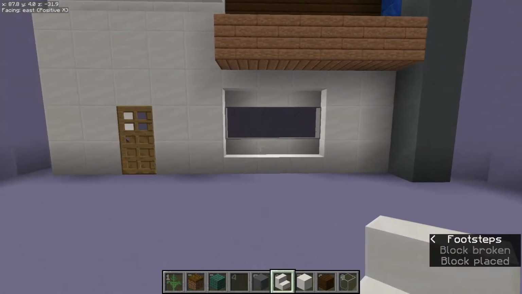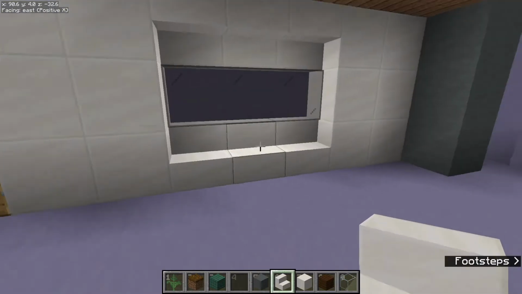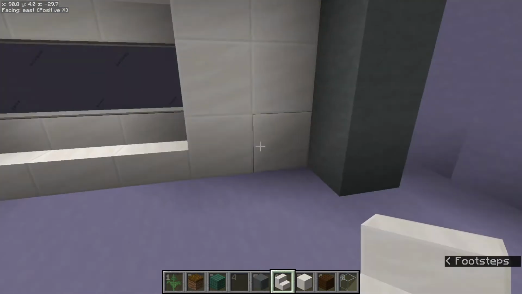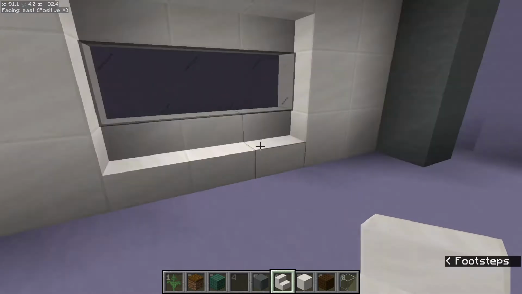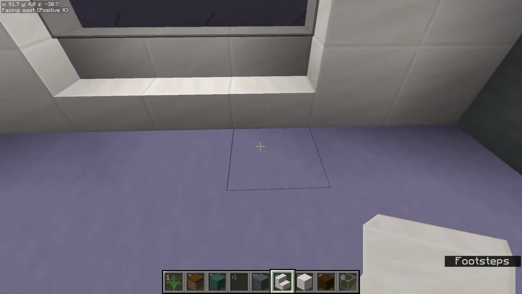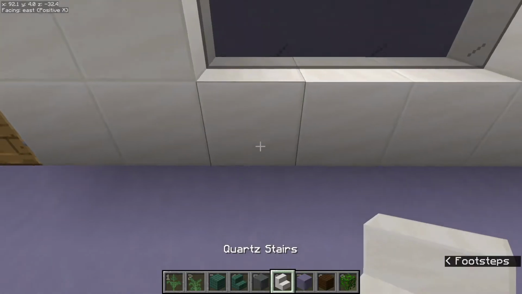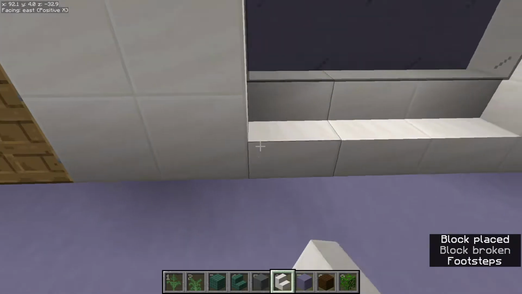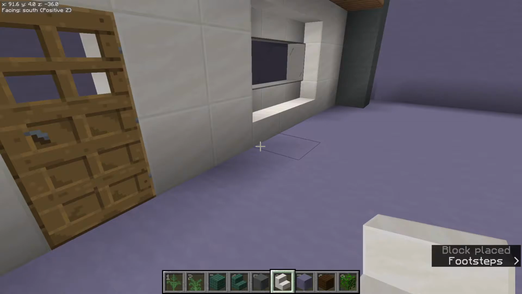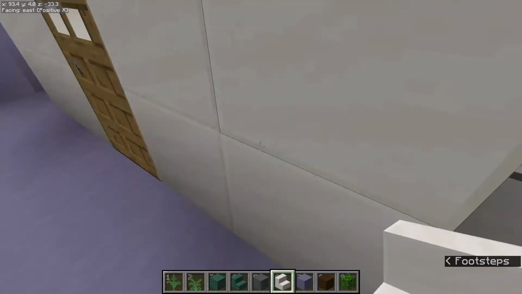Anything that you think could give a difference or a change. Now, the other thing that we could probably do here, there's so many ideas going through my mind right now, is the door. Now, doors can be tricky, but there is a thing that we can use to make it better.